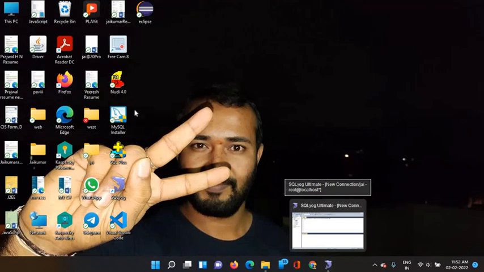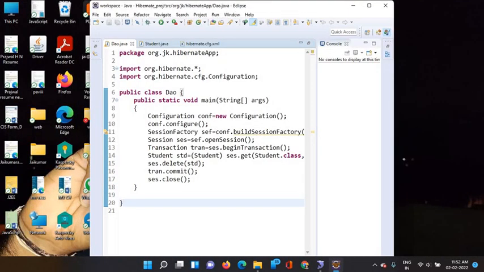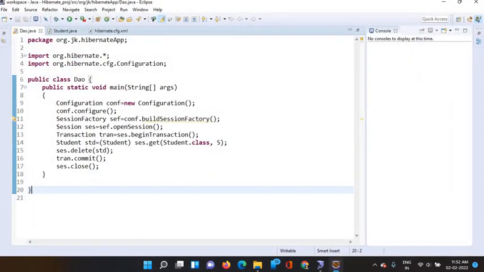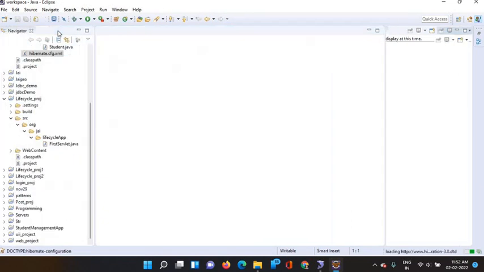Now minimize it and open Eclipse. This is our Eclipse, and close all.